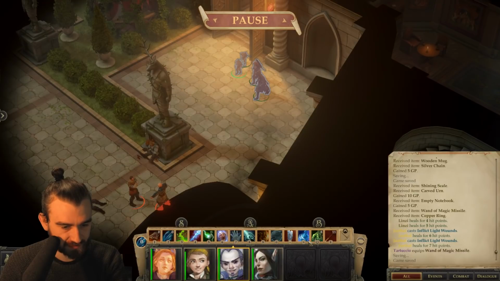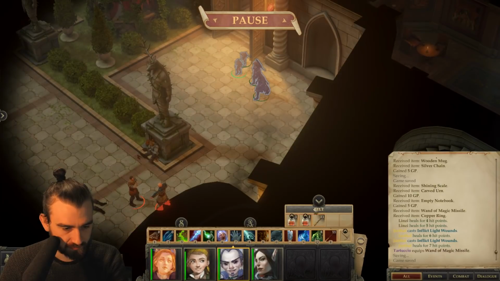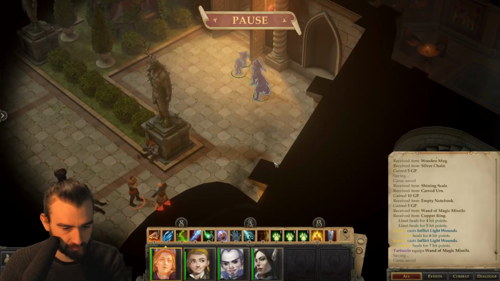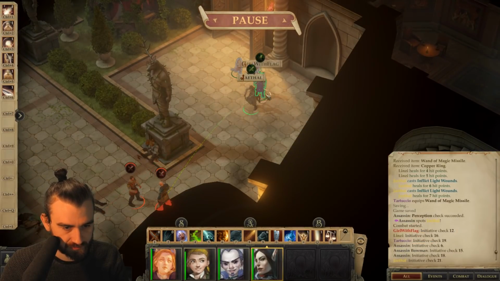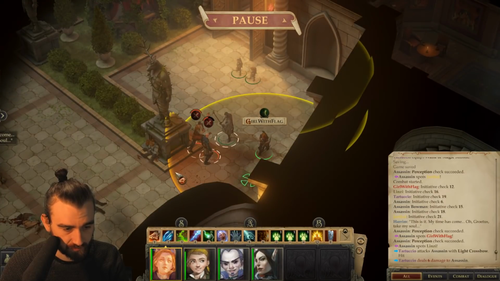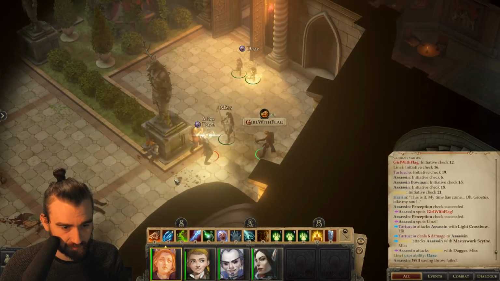Tartuccio. Can you cast anything that matters? Yeah, can use the magic wand. So let's do that on Tartuccio. Yeah, Daze is fine. Our main character will have to try and move up here and cast a Burning Hands, if possible. We'll maybe get it off here. Oh, Lindsay with a shot. That's amazing. Let's try and get Burning Hands off.